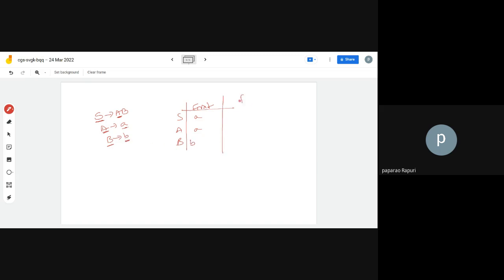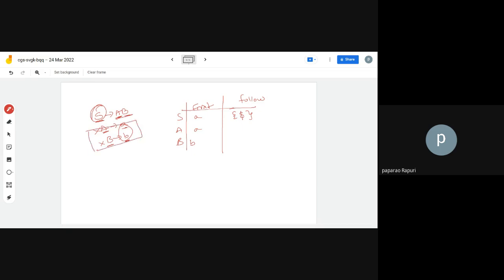What about follow? Follow of S: S is the start symbol, so we add dollar to the follow of S. After that, we need to check the follow of A and B. Here there is no capital A or capital B on the right hand side of two productions, so we do not need to consider them.